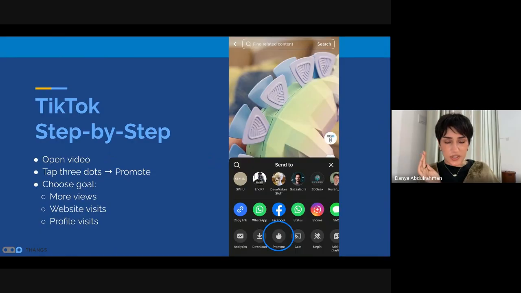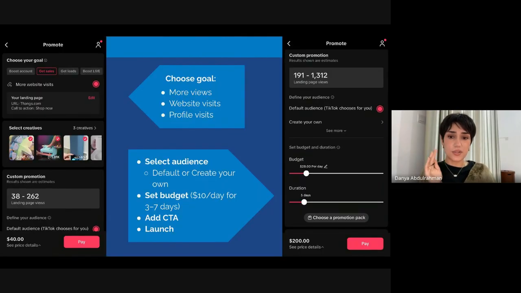Now for TikTok, it's pretty similar, but what you're going to do is open the video. You're going to tap the 3 dots on the bottom right corner of the screen and hit promote. Just like Instagram, you're going to choose the goal that you're going for, which in TikTok is either more views, website visits, or profile visits. Afterwards you will set the audience, and it has a similar feature, which is to either default or auto or create your own. You can do the same thing, $5 to $15 or $10 per day for about 3 days to a week, and just watch the metrics, and of course add a clear call to action. That can be your general Thangs link, or it could be linked to the actual design, or your website, just depending on what the content is in the first place. If, like Paul, you have one that links to your Thangs, however you'd like to do it, really.